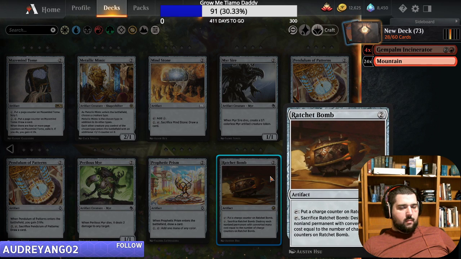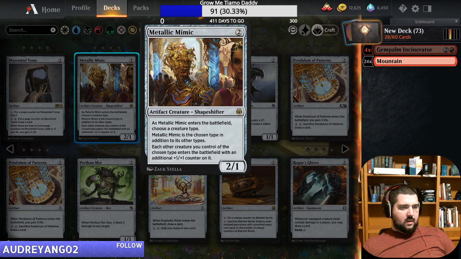Ratchet Bomb. Put a charge counter on Ratchet Bomb. Sacrifice Ratchet Bomb, destroy each non-land permanent with mana cost equal to the number of charge counters on Ratchet Bomb. That's just like an artifact version of that land. What's the land that does that? This card is pretty good. I like this one.